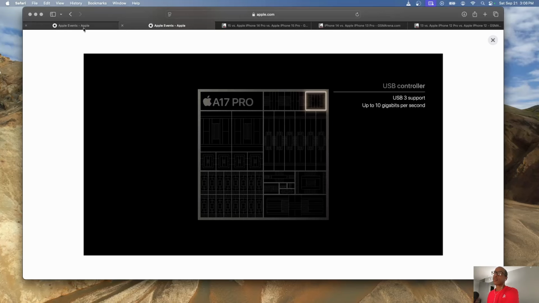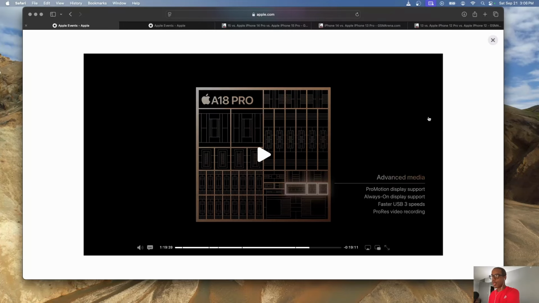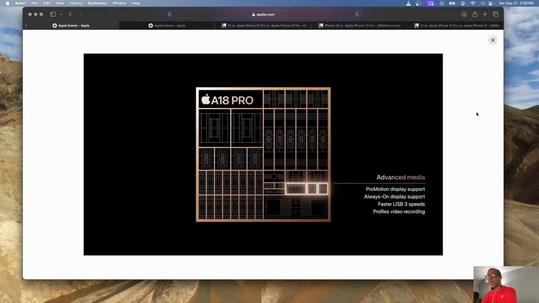So, of course, what did Apple do? And this is everybody saying, this is the A18 Pro, just showing all of those same things, ProMotion to support always on display, faster USB 3 speeds. Everything that was mentioned last year is also a part of this chip. So instead of giving this year's regular iPhone 16 last year's chip, they skipped the regular A17 and just gave this year's phone the A18. And you hear people say, oh, well, they've skipped two generations, so the base model iPhone is significantly better. I would have much rather gotten an A17 Pro, which I know you can't because they put the freaking Pro on it.